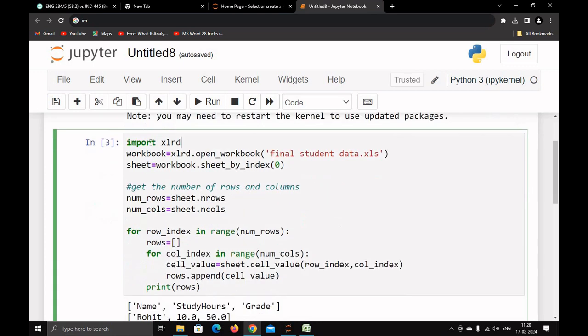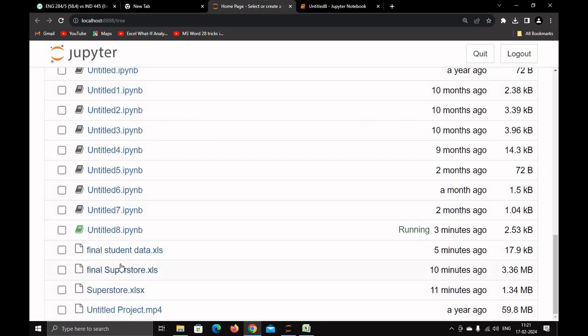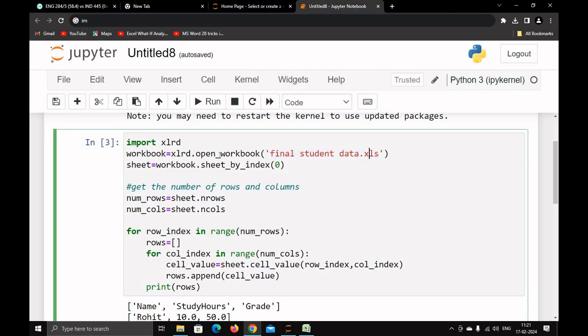So first of all I will import the package, and then I will use this module to open the workbook: xlrd.open_workbook, and here I will pass the name of the workbook. You can see the name of the workbook is this one, so I have passed it here. And then I will read the sheet.